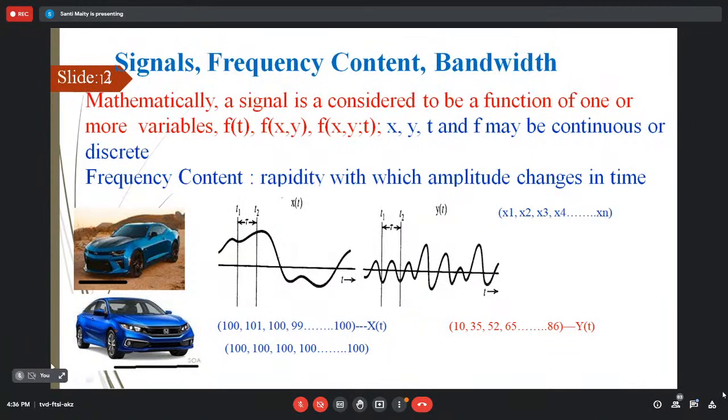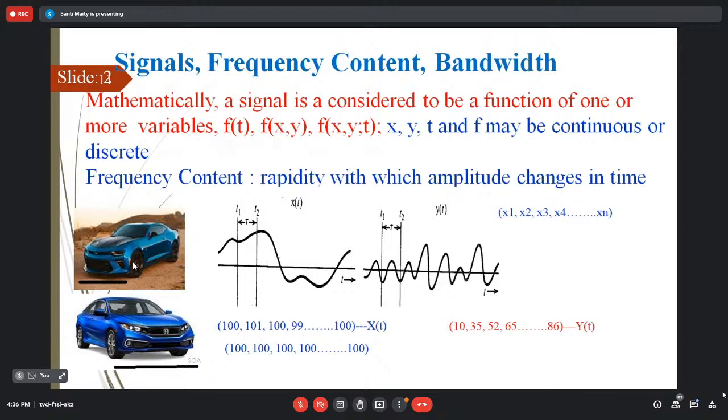Think of vehicles. At least the width of the road should be equal to the width of the car. So, if your car is a signal and the road is a communication channel, the width of the road required must be equal to the width of the car. Same thing in your information communication. So I would like you to visualize your communication problem as a transportation problem. The bandwidth of the signal to be transmitted over a communication channel must be at least equal to the bandwidth of the communication channel.